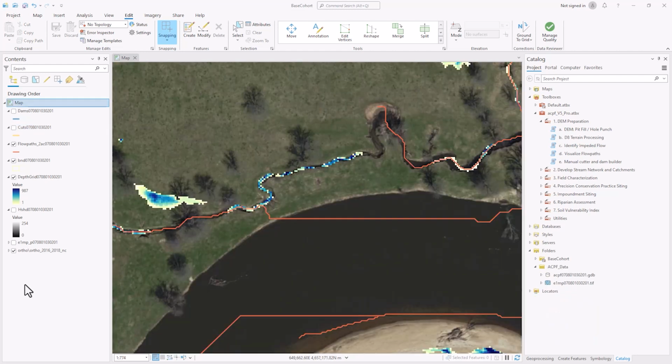Here's an area where a dam is needed. There's a stream channel that runs next to the main river. However, our flow hops out of the stream and into the river, and a new flow continues in the stream. From the imagery, we know that this is one continuous flow through the stream. We will place a dam just below the stream to block the flow from going into the river, forcing it to stay in the stream channel. The location of this dam is the blue line that is between the stream and the river.